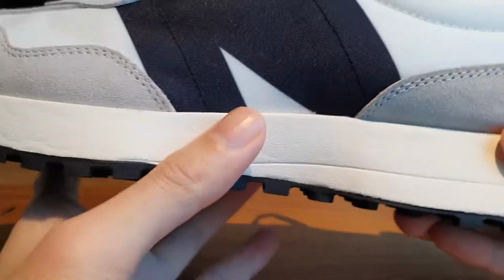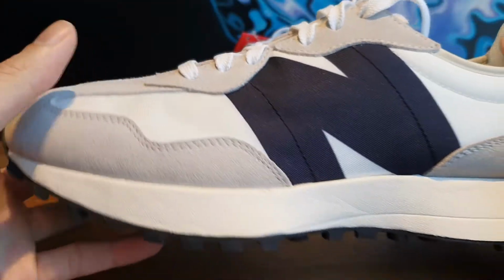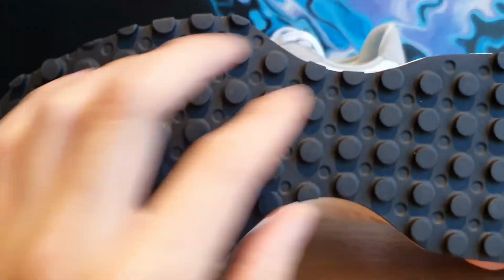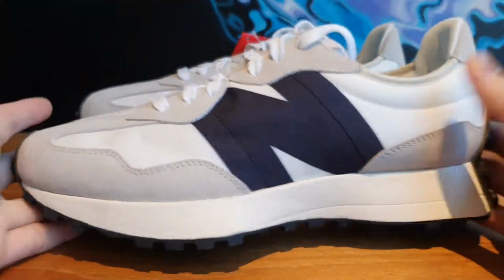You can barely see it, and the overall QC on this pair is pretty nice, considering that this has a very low retail price point. And on the outsole, you see that typical 327 outsole here, all done in black with those pods used for traction. So overall, this is a really clean pair of shoes.